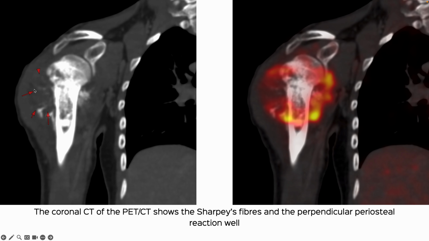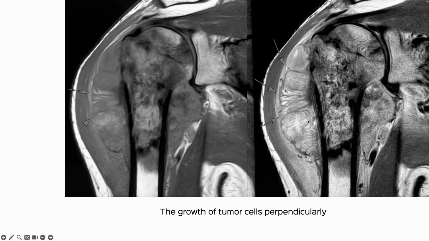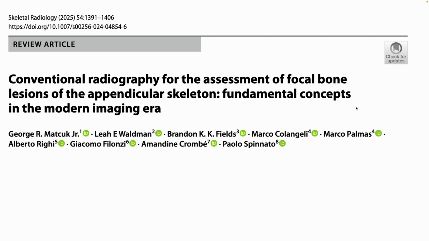There is a recent PET CT that shows these perpendicular spiculated lesions along Sharpey's fibers, the CT correlate of the sunburst, and that's the PET. And the MR shows the same things. You get these perpendicular areas, that's the T2 coronal, that's the T1 coronal, and that's been described in the literature as well, starting almost, I think the first paper was out somewhere in the 90s in Pediatric Radiology. And so you get this sunburst appearance on X-rays, on CT, on MR, but obviously classically it is on X-rays.